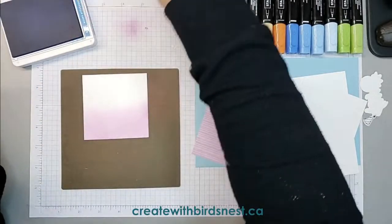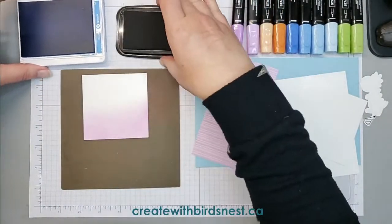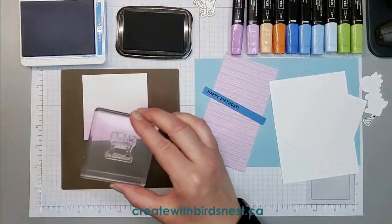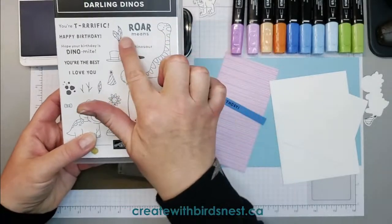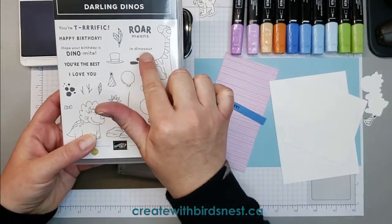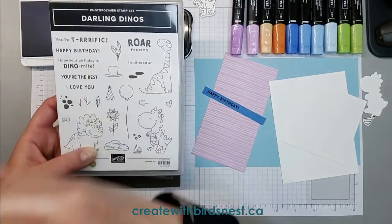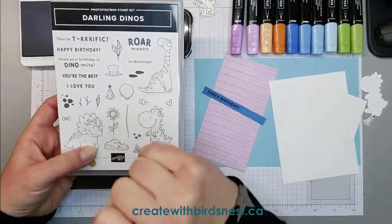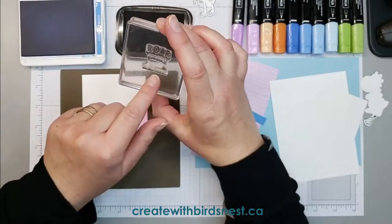Okay, so we've got that, and we're also going to need our black. This stamp right here is so cute. If you see it here, it says "Roar Means", then there's a space, and then it says "In Dinosaur". It's intended that you can take different sentiments and put them in between there.